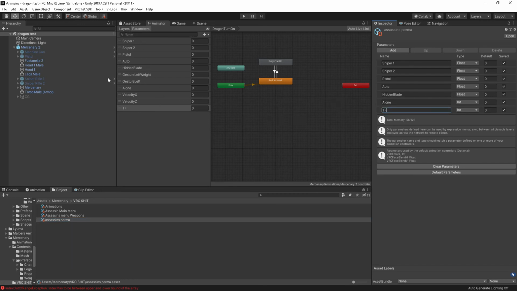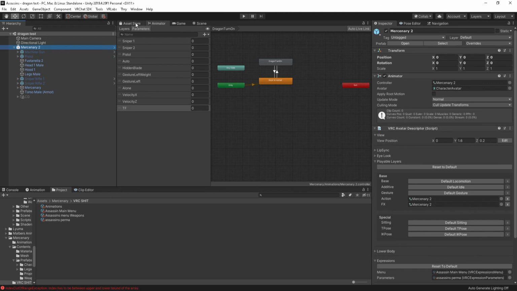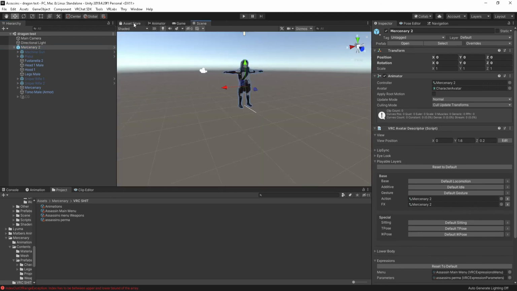Okay, toggle, and then we need to go to parameters, dragon TF, capital letters, it'll be an int, TF. Yeah, there we go. You don't need to put these in here, because these only register if it's actually there. It's basically a workaround. You don't need to put these in here or else it takes up all your parameter space. It's only there to make sure it actually functions properly.